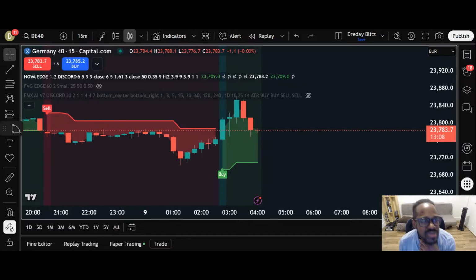Okay, so let me know if you have access to that Nova Edge section on Discord. If it's still not working, I'll maybe redo it and see exactly what's going on on that front. But you should have access to it in full right now. And I hope that you're going to use Nova accordingly based on what I just explained to you.